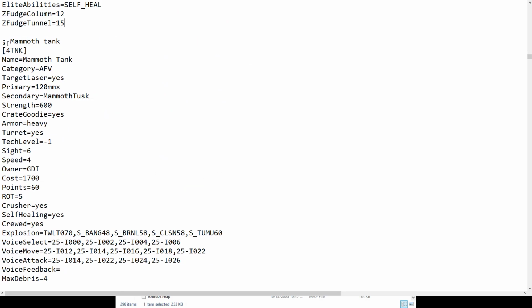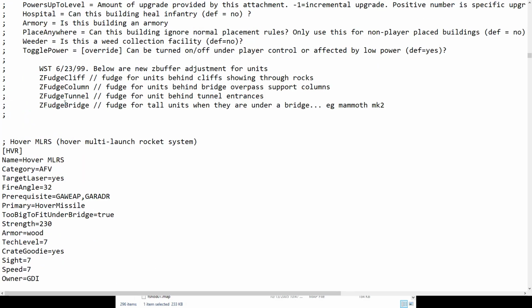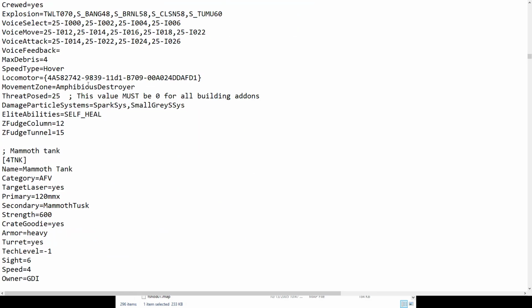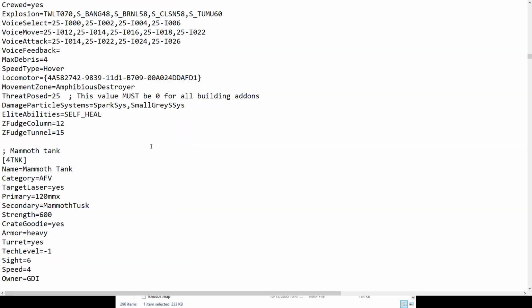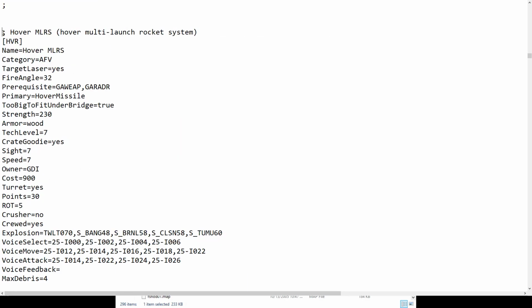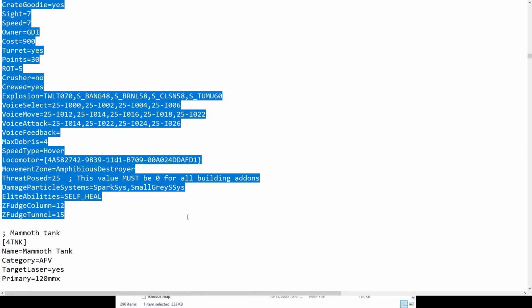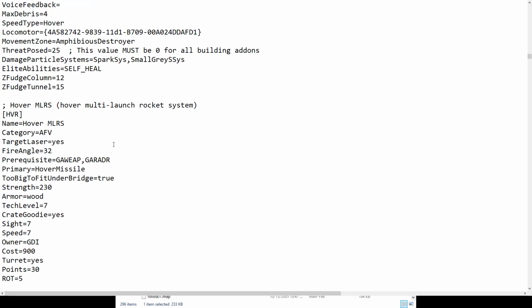Basically, find the unit you want to. Like I said, this is just a simple tutorial. I don't really know how to do in-depth stuff, but it's probably pretty easy to figure out. But basically the easiest way is to simply find a vehicle that you want to make your vehicle similar to, and just copy the information for it. So I'll just grab the hover MLRS stuff, go down and copy all the information for it. Just do Control C, and just paste it right below the hover MLRS.